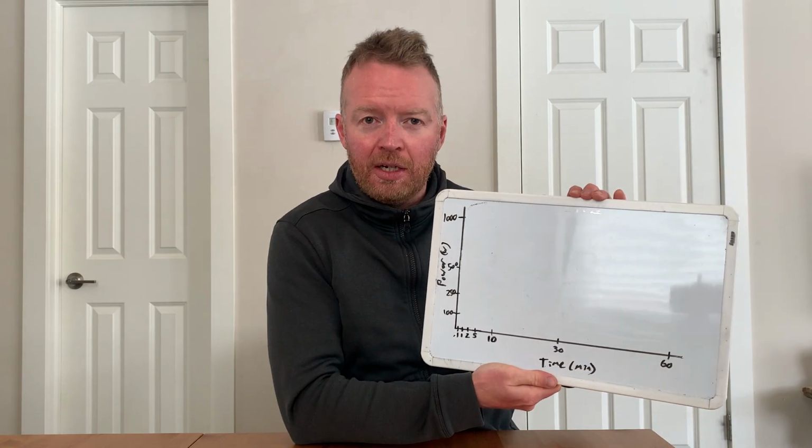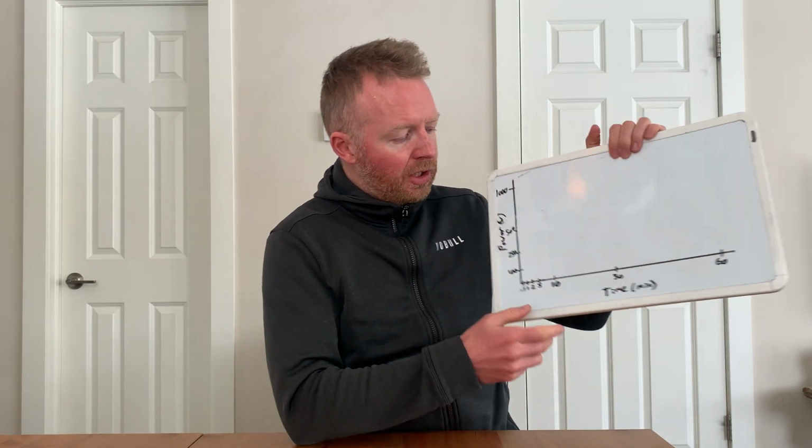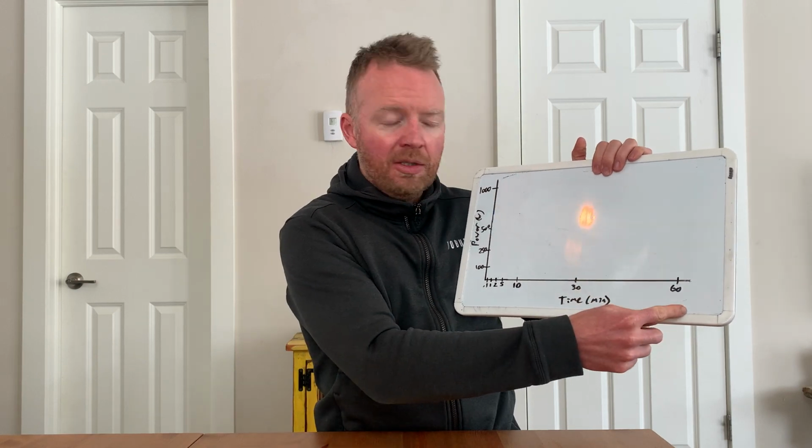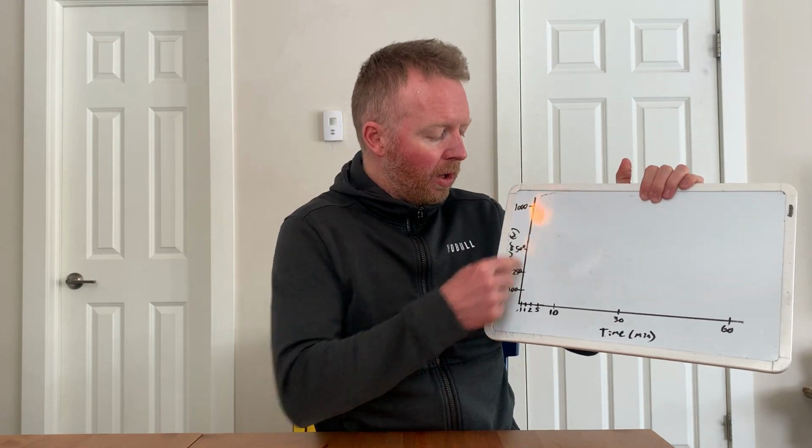Okay, so today we're going to talk about the power duration curve. The power duration curve is essentially a tool that coaches and sports scientists use to look at the strengths and weaknesses of an athlete as it relates to energy systems. You have time on the x-axis and power or speed or pace or whatever output metric you pick on the y-axis.